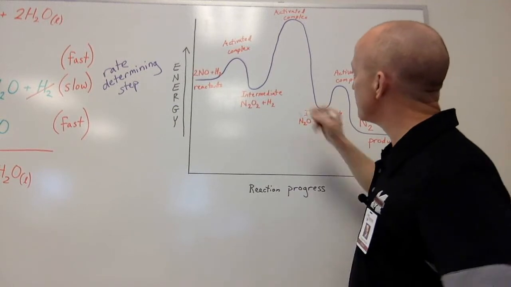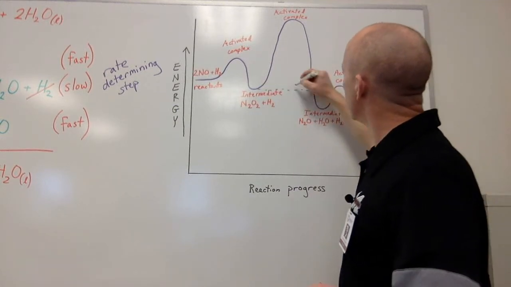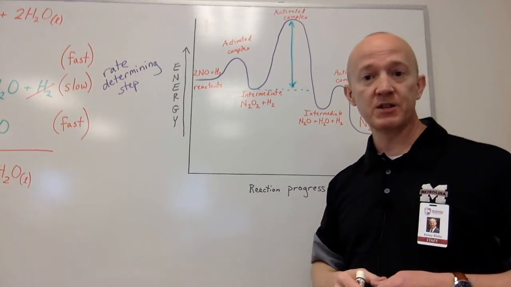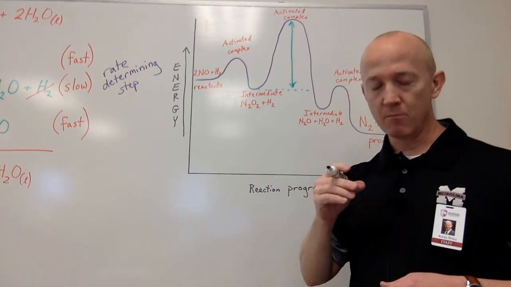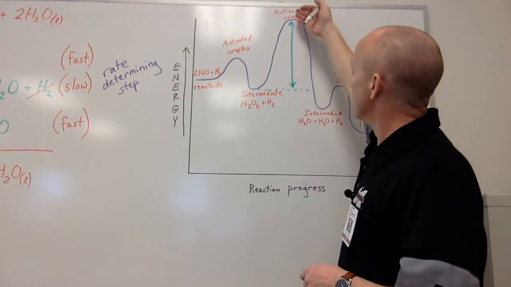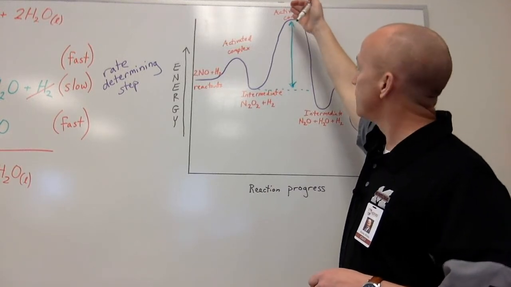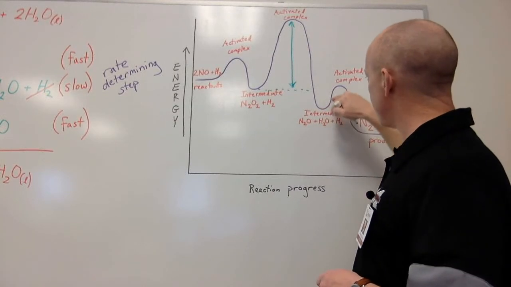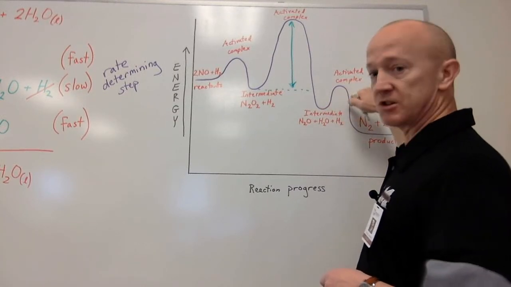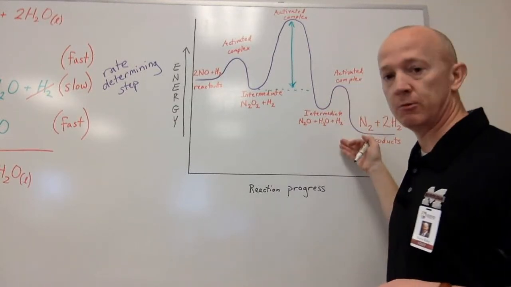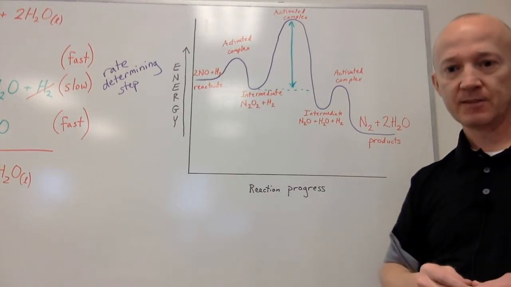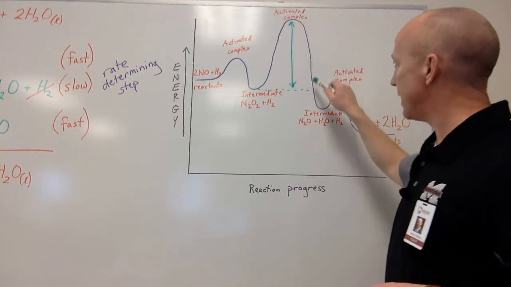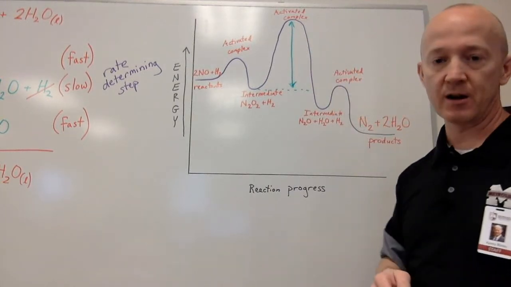Notice how much activation energy there is for that second step. And that's the reason why that step is so slow. More activation energy. We have the activated complex then for that second step, and then down to the intermediate for the third and final step. Small activation energy, here's the activated complex, and finally we have our products. So again, we can see fast step, slow step, fast step, products.